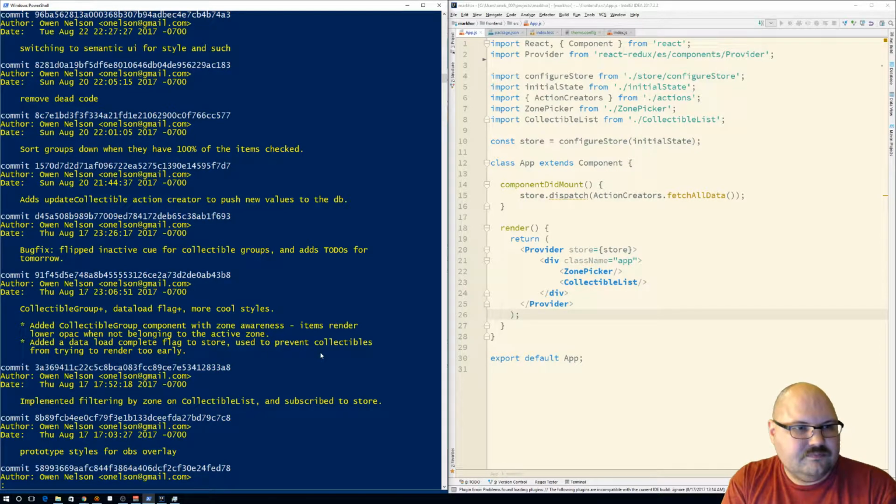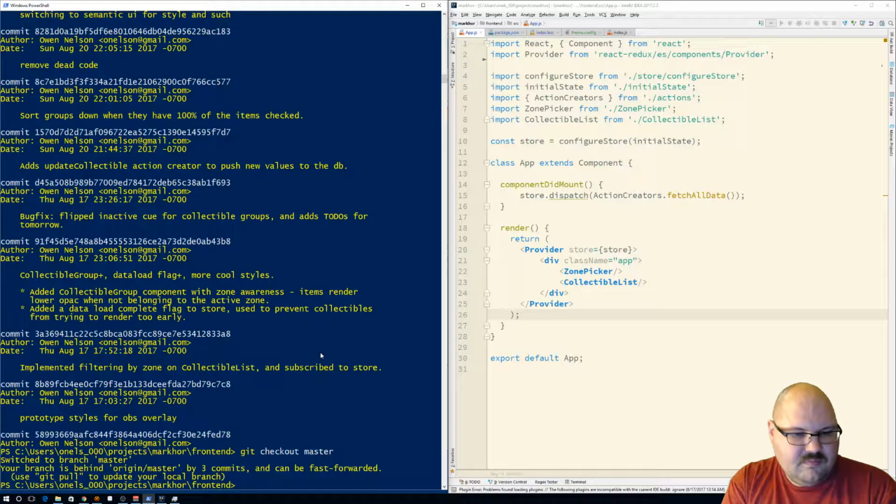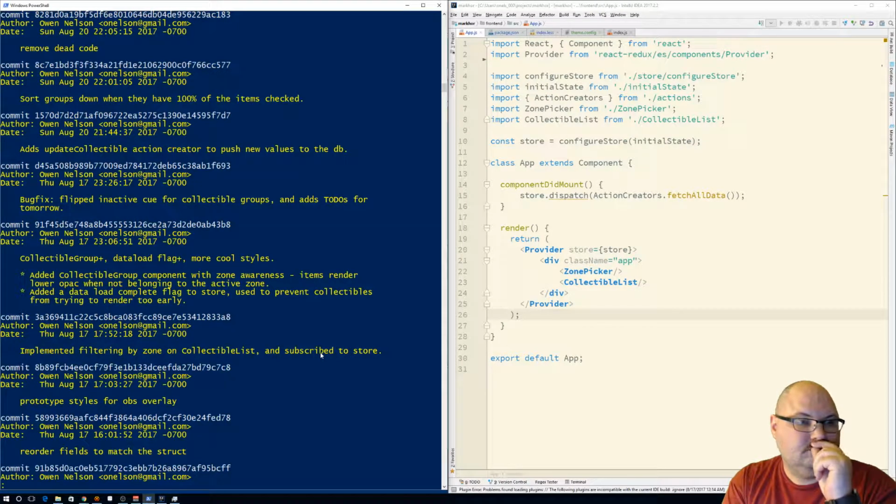So what I'd like to do now is git checkout master, and I'm tempted... like how offensive was all of that work that I did last time, because it's going to conflict with what I have now.